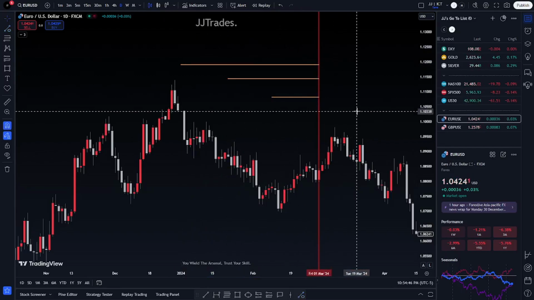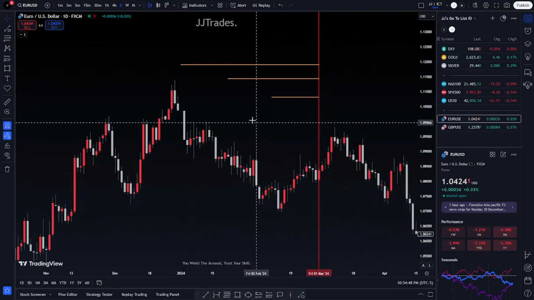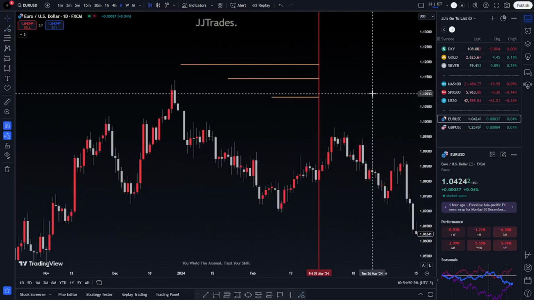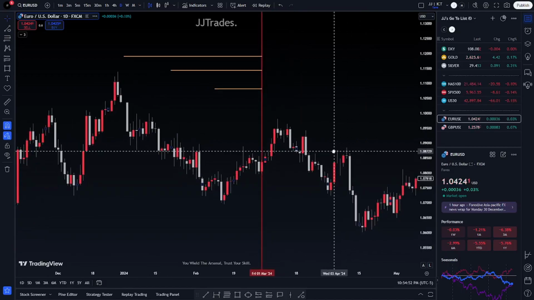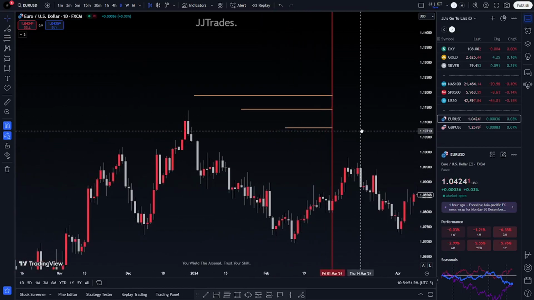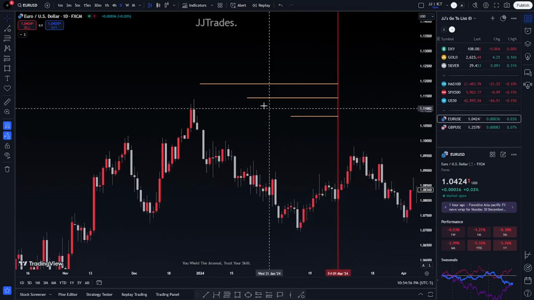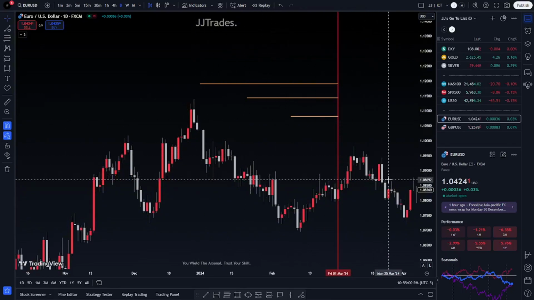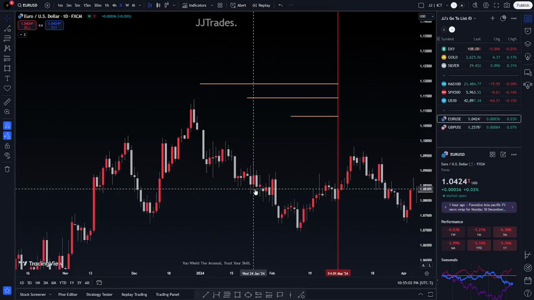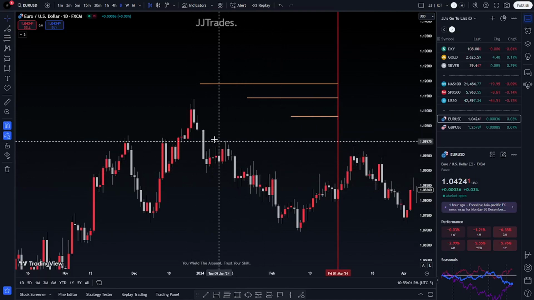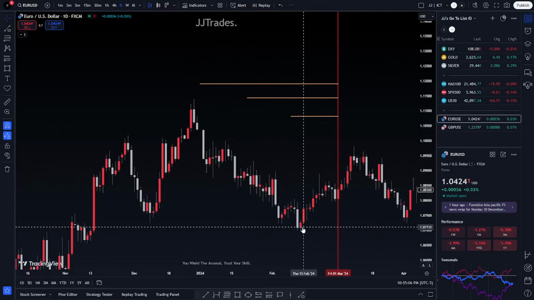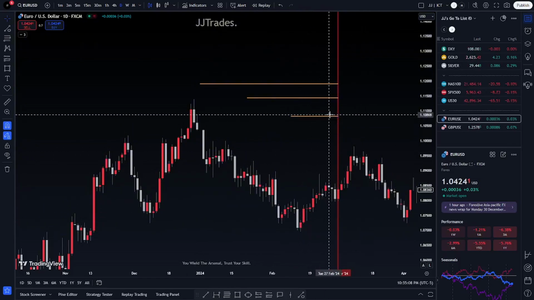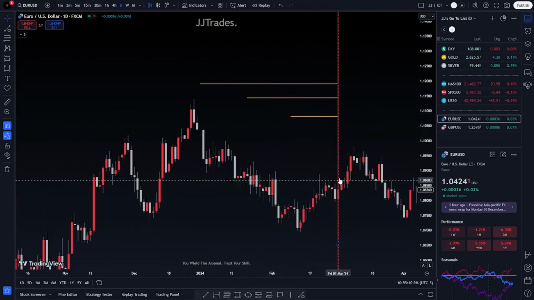Okay. Now, clearly, through all this, what is going on here? We can see that institutional order flow is clearly bearish. Was there really a shift here? No, there wasn't. There was no shift. It was just bearish institutional order flow. But if we look within the 20-day range, we can see that price shifted higher.